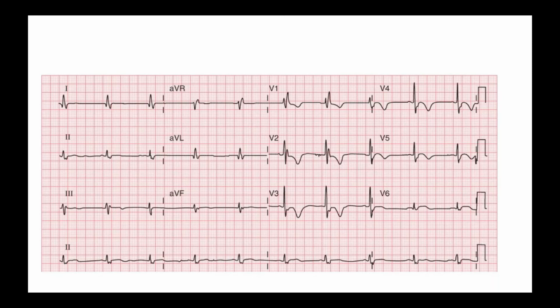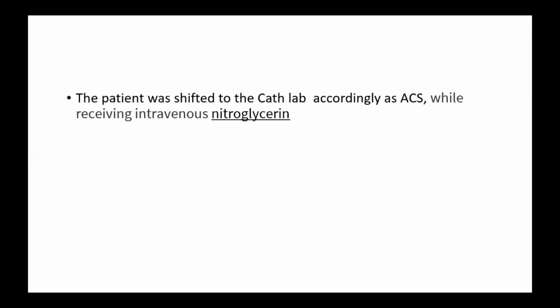For left bundle, I have to use the modified Sgarbossa criteria. But again, if you have a new right bundle or a new left bundle, both of them are equally a STEMI equivalent. Yeah. The patient was sent to the cath lab accordingly as an ACS while receiving intravenous nitroglycerin, and that is his angiogram.